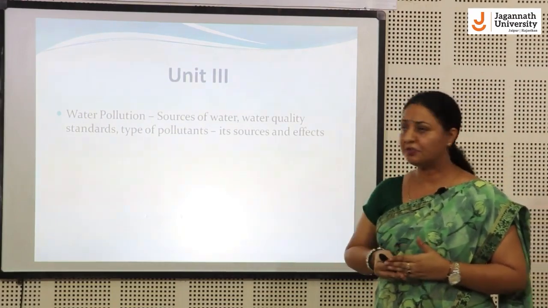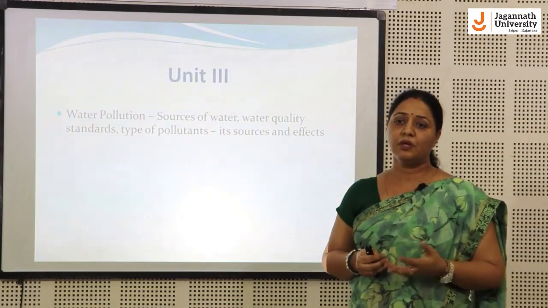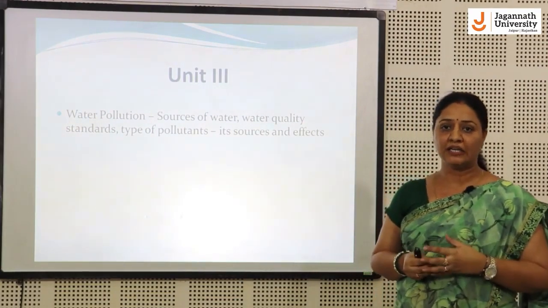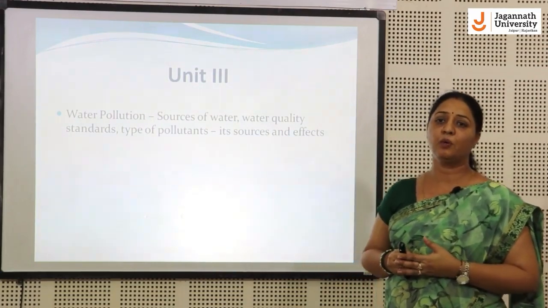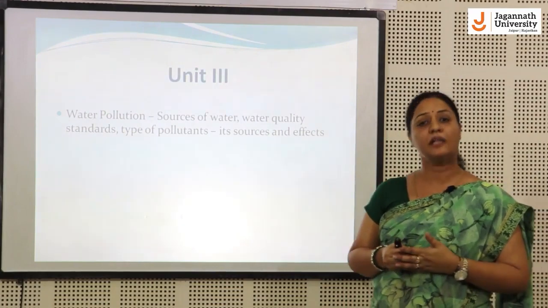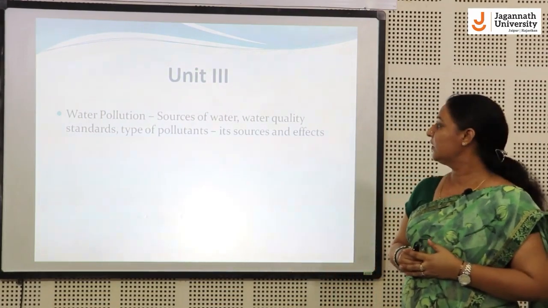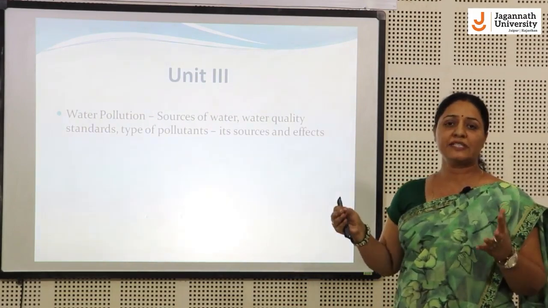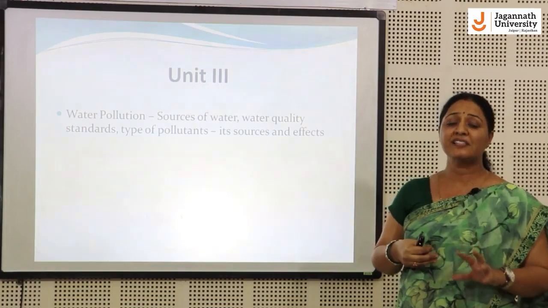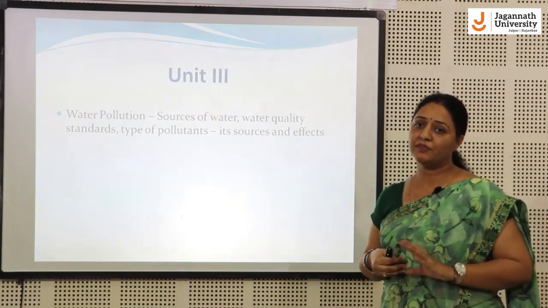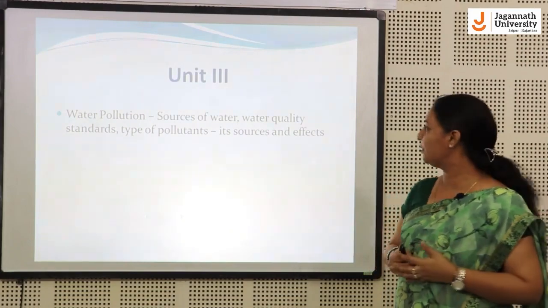Basically in water pollution, we can discuss the basic sources of water. As we know, water is the main component on earth, but the concentration of drinking water is very small, as we are utilizing the groundwater. A lot of sources are available like ocean, sea, lakes, rivers, but we cannot utilize this water for drinking purposes. We can utilize it only for some other kinds of uses, that means secondary uses.